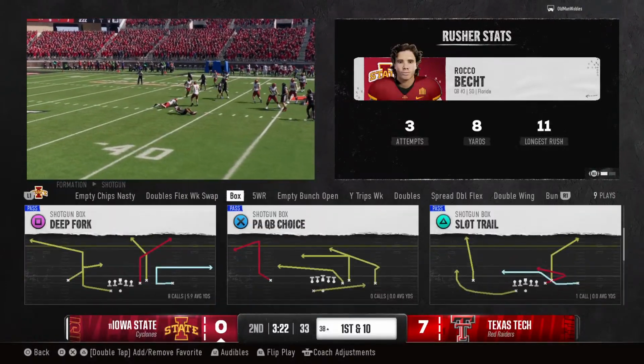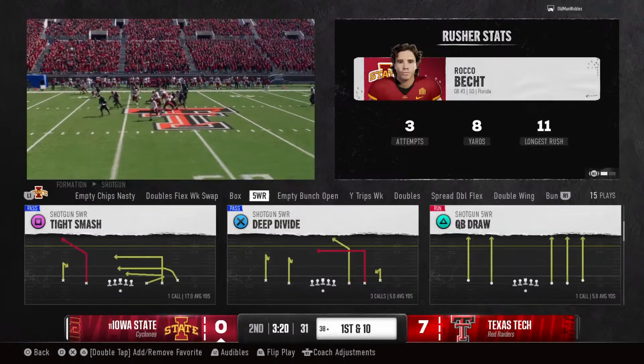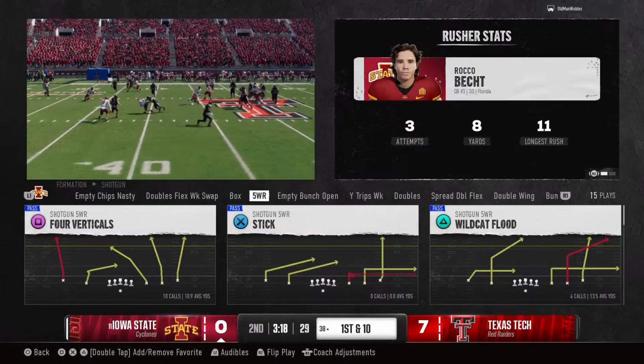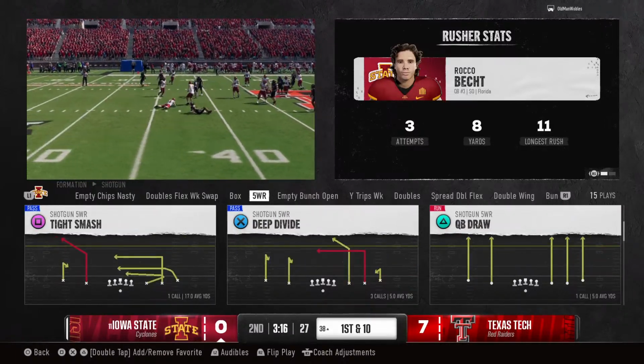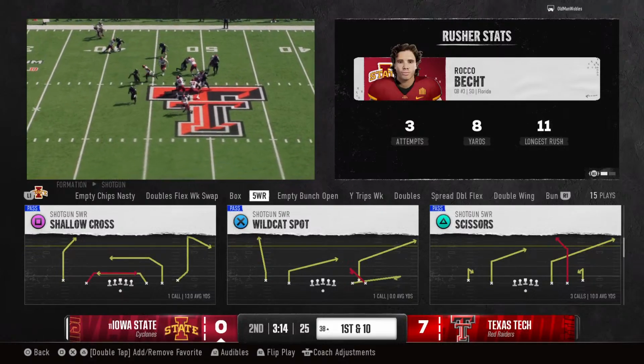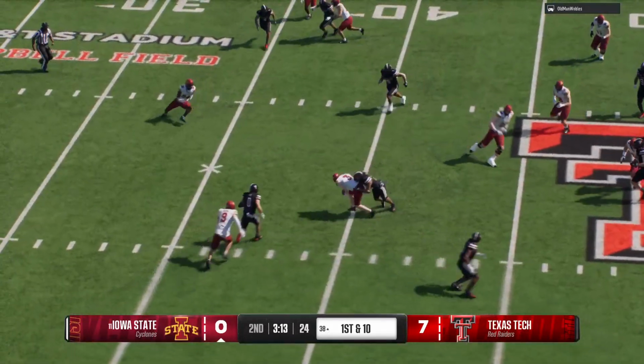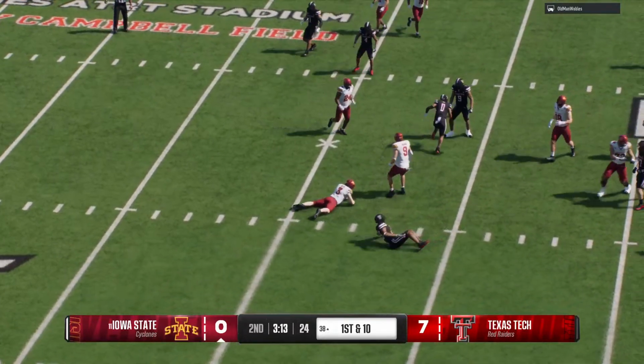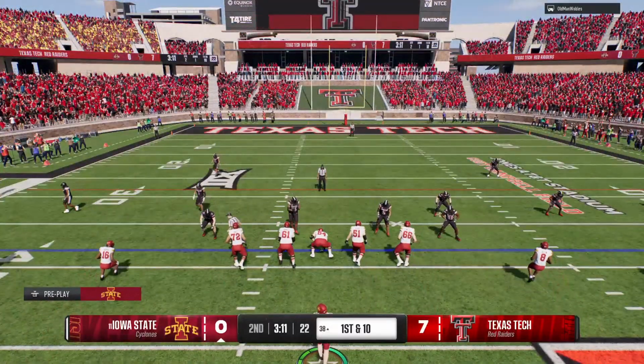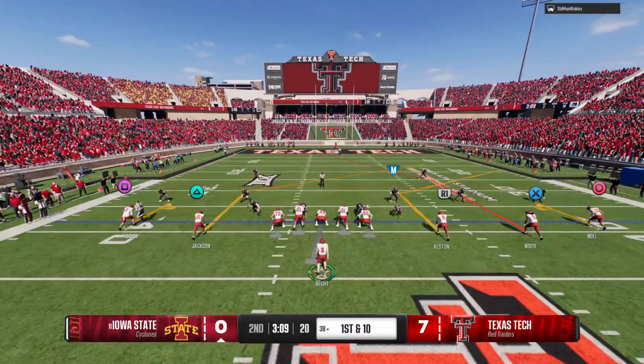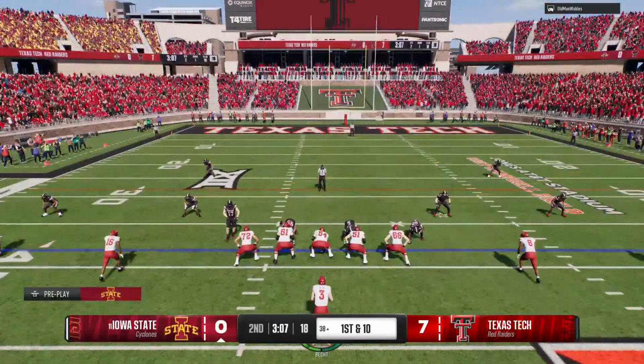Well, this is one of the fastest quarterbacks in college football, and that's why the option's a good idea, because if he can get out in space and he has a chance to get downfield, he is really difficult to tackle, and he's very difficult to catch, as you saw in that last play, getting a first down. Not the most productive half for this offense so far, but finally starting to get it in gear.